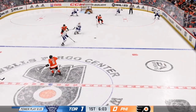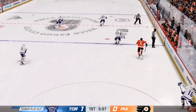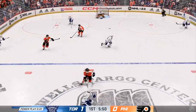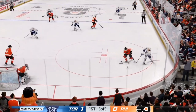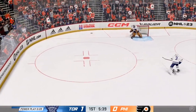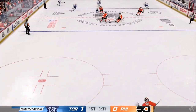Tosses it on to Tavares. Toronto's in transition. Tries to make a move and can't hang on to the puck. Toronto's got it from behind the net. Takes the feed from his own end. Oh, they couldn't connect on the play. Bellows is prepping to get back into the play as the penalty's almost over. Passes over to Marner. And now he moves it to Malkin.